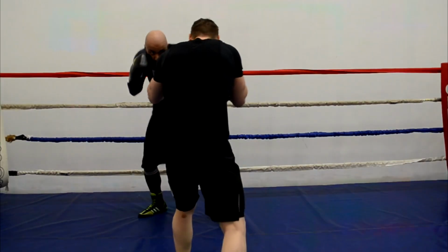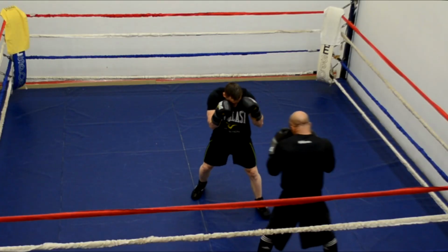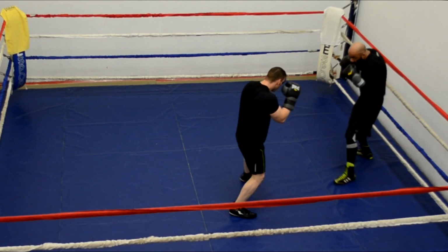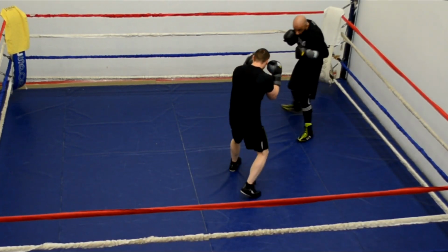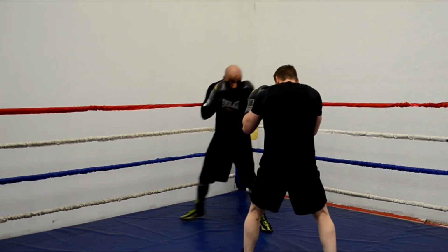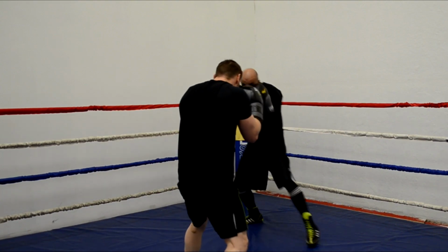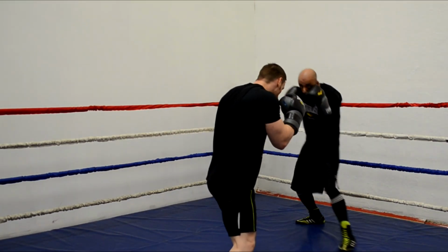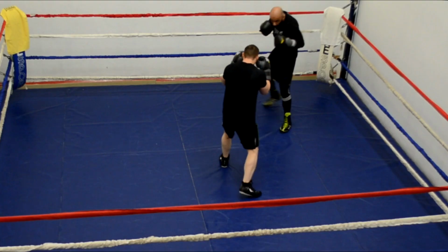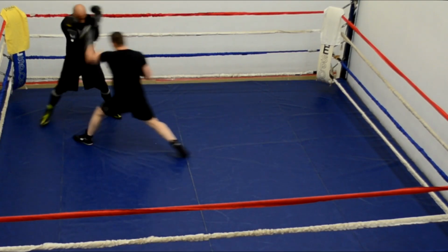Finally, because the ring is an enclosure, it's in your best interest if you can to control the center of that ring, because by controlling the center, you can use a simple pivot to alter the angle of your attack. And because your opponent knows you have a better angle on him, he's going to feel uncomfortable, and he's going to want to move by stepping to the side to get outside of your angle of attack. So if you have the center of the ring, one pivot can equate to 5 steps from your opponent. I know it doesn't sound like a lot, but add up all of those extra steps over the duration of a 12-round fight, and once again you have math working in your favor.